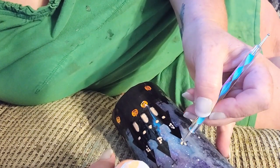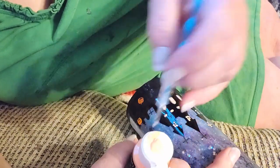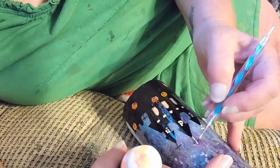There's my little girl coming up and seeing what I was doing. She's always got to be next to her mama.